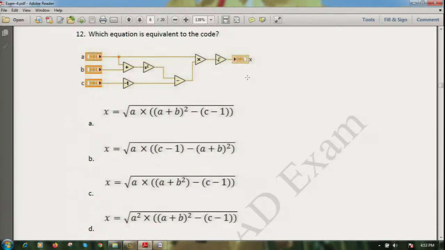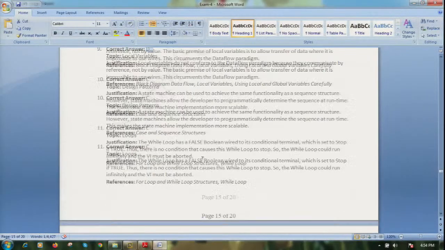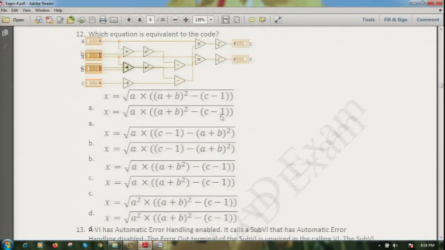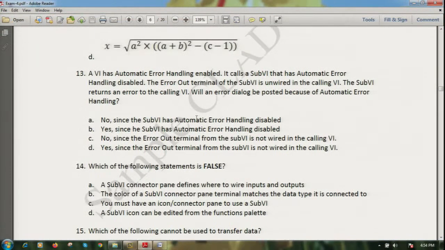It's very simple. Correct answer for this is choice A. A into (A plus B) whole squared minus (C minus 1) and multiplied together and under the root. Let's check for the answers. 12 is choice A. Next question.